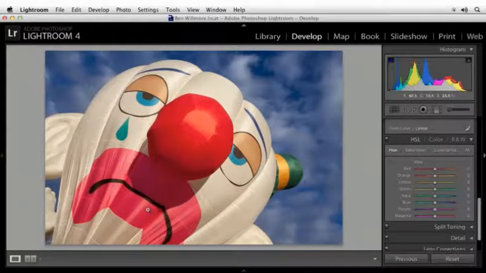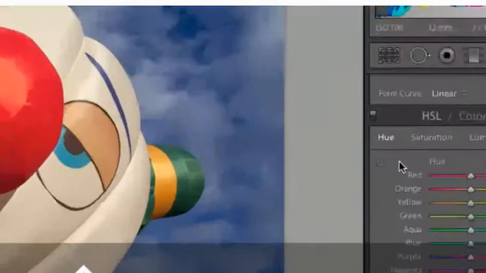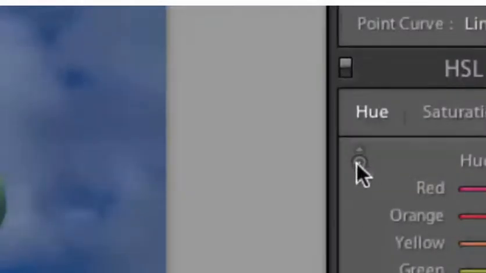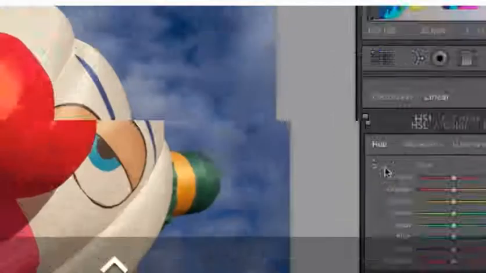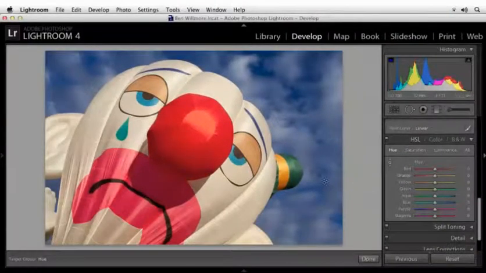So there's a way to get Photoshop to figure out which slider to work with, and the way you do that is you go to this little donut that's right here. If I click on that, then I can move my mouse on top of my picture, and as I go on top of my image, it will highlight the slider that it would adjust to affect that particular area. So when I move around, look at the numbers that appear to the right of the sliders and the names of the sliders. Those two areas is where you'll see it highlight things.